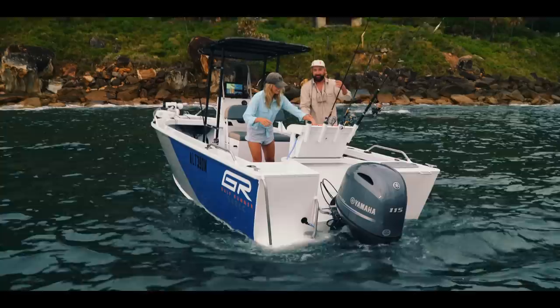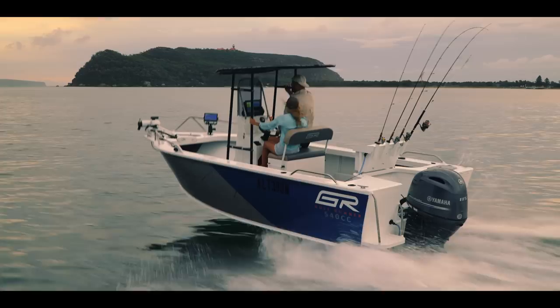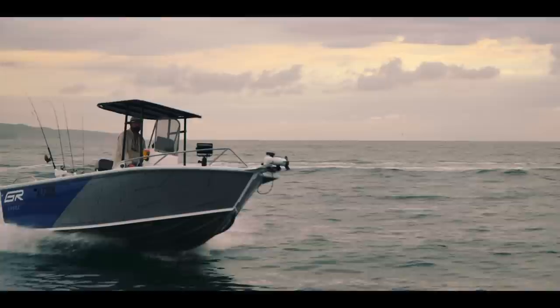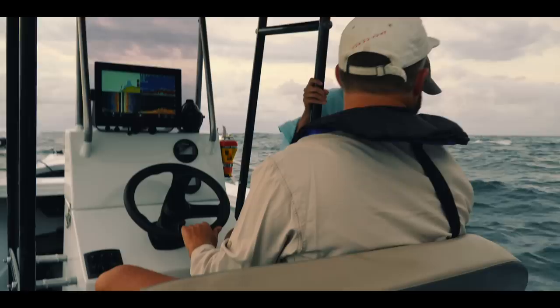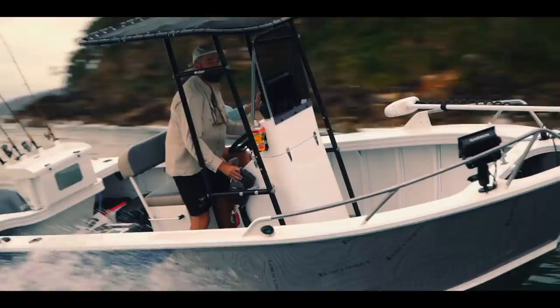Another interesting thing to note is the transom is over a metre deep, so there's going to be no wet stuff coming over the back. It's short-footed underway, and with a 115 Yammy it uses less fuel than a Tesla. It's quick to plane and extremely quiet, with a cruising speed of around 22 knots while burning a measly 14 litres per hour. A classic feature of Queensland-built tinnies is that they're very full in the bow, making them great down-sea boats — and that's true of the Golf Runner. We had this boat in some seriously bad conditions and didn't feel the slightest bit of broaching. Heading into a head sea, we found the acoustics a little loud, but nothing out of the ordinary for an alloy boat.